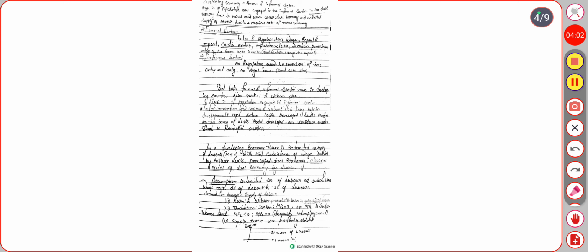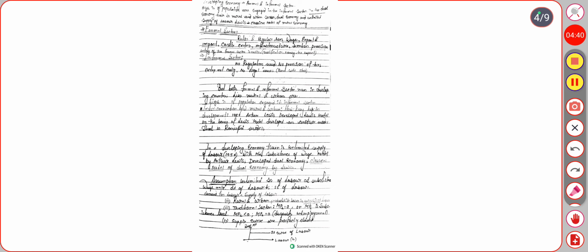So consider first the formal sector. There are rules and regulations, minimum wage, export and import are costly, entry is costly. Export and import are there in the formal sector. Infrastructure is very developed. Taxation provision is there. Entry into the formal sector is costly. Qualification is also needed to join the formal sector.